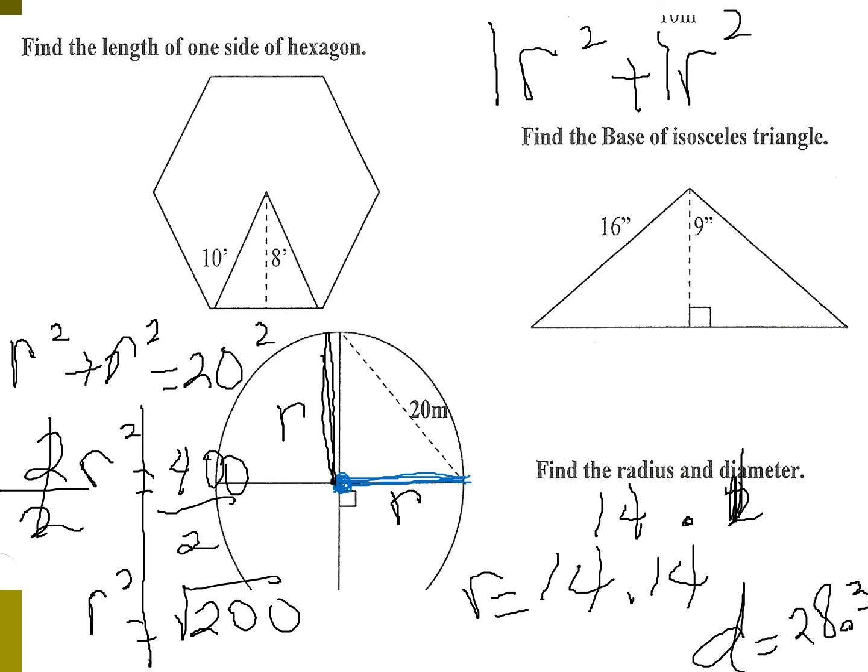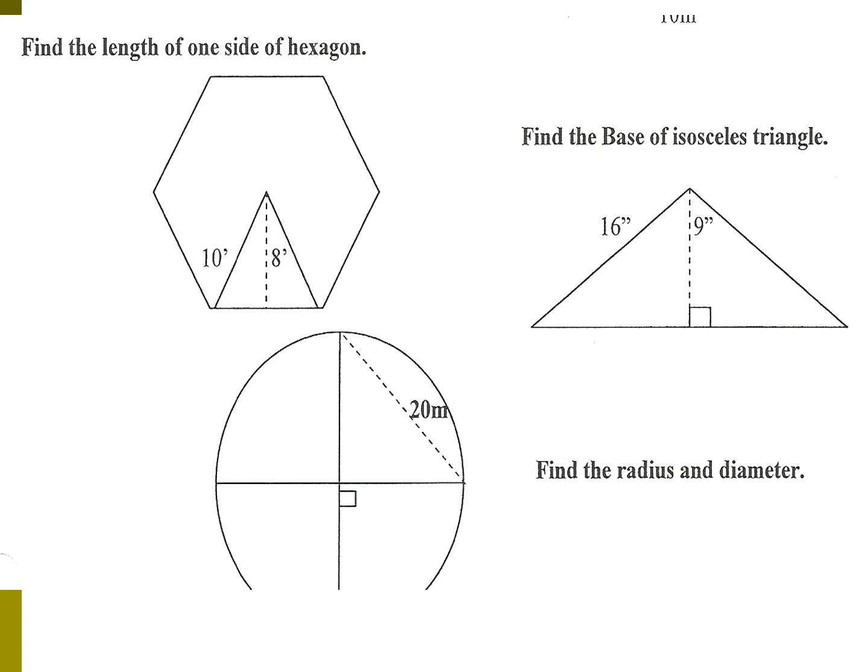Now the one that's on your worksheet, I don't make you do it quite like that. I think number 19 at the bottom is like this one, or number 20, where you add the r's up or add up the legs just to match them. But the circle problem on yours, I think I asked you to find the whole diameter, so you have to find the radius first, and I think I gave you two sides. So it's not really that big of a deal on that one. Just do the Pythagorean theorem. I think I gave you something like this is 8 and this is 10. You work it out, and then you have to remember to go back and make it into a diameter for the whole thing on the worksheet.